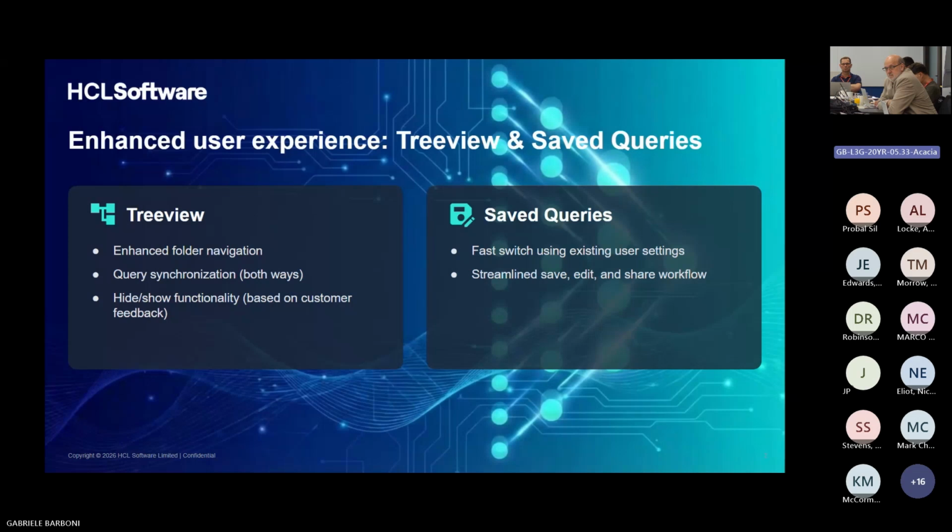And the most important thing is that when you open a saved query, the same user settings that the operator set in the orchestration monitor will be applied.